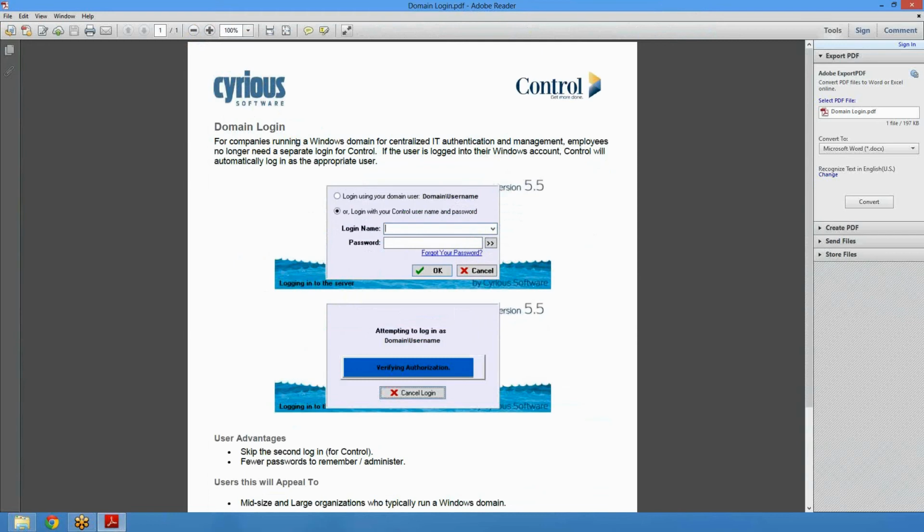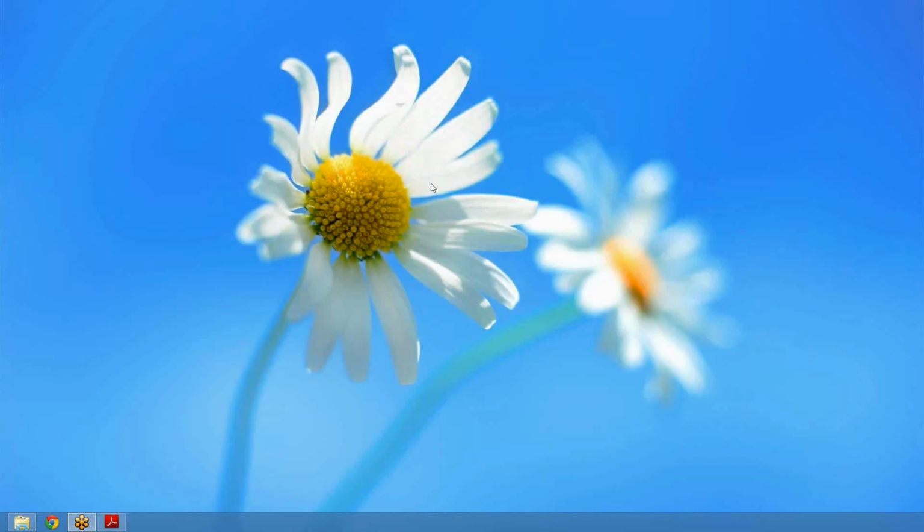For anyone not in a domain, the option never appears for you to log in that way. So we'll see on the screen what the login screen will look like. Control will auto-detect whether you're running in a domain, and if it is, it will have your domain name and username there. You can have it automatically start that login process, so that you don't even have to hit OK. It just launches Control and starts to boot up for you. So let's dive into Control and take a look at the setup of that.